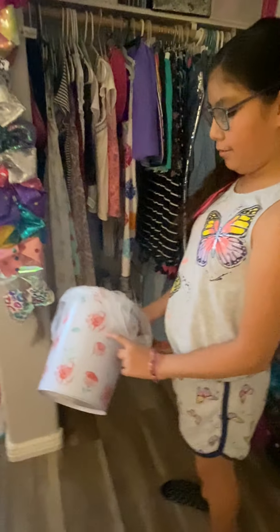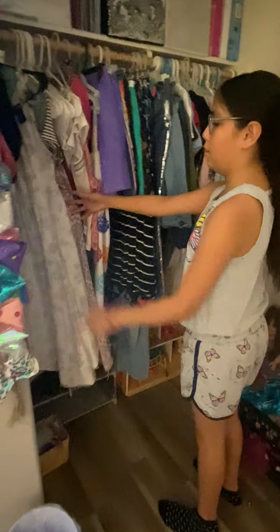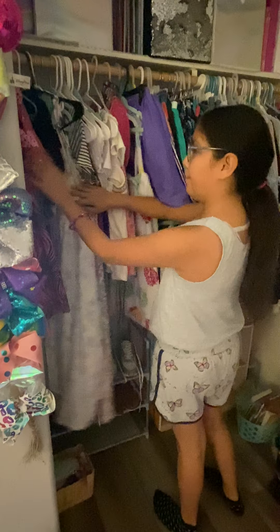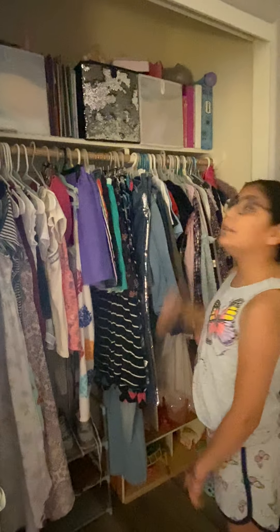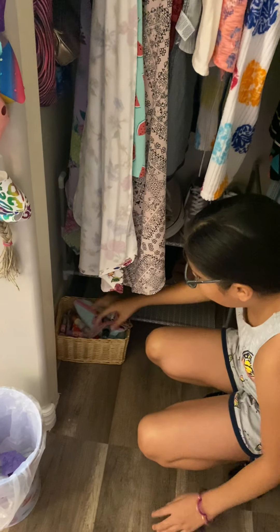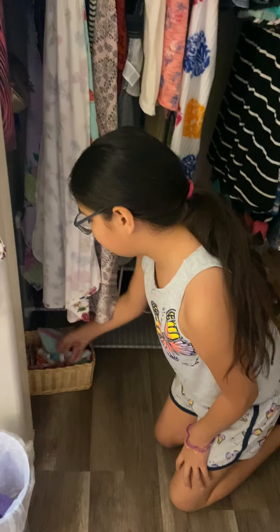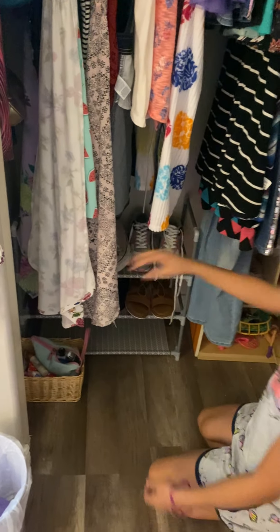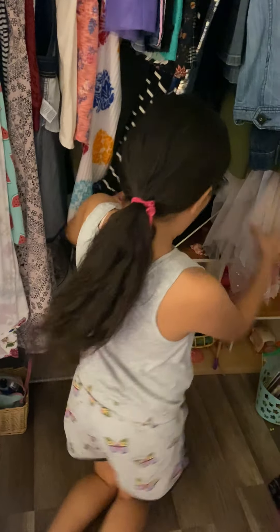I have my trash can — it's pastel roses with all those nice colors. In here I have my gymnastics suits, my bags, more school stuff, and my thermal clothes. Up here I have all my notebooks, books, binders, and just organization up there. In here I have my nail polish stuff because me and my mom do pedicures, and lip glosses and stuff like that, and my shoes.